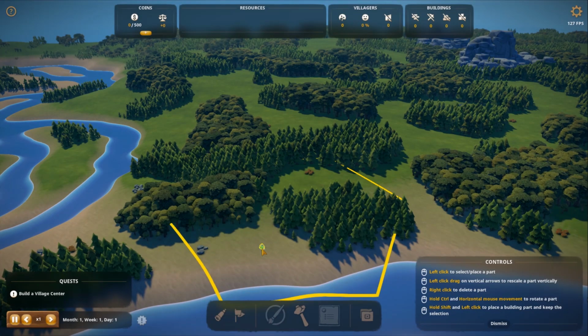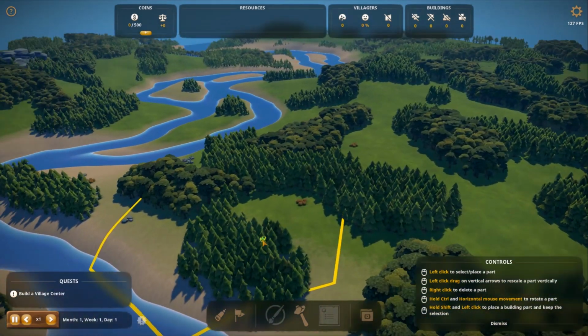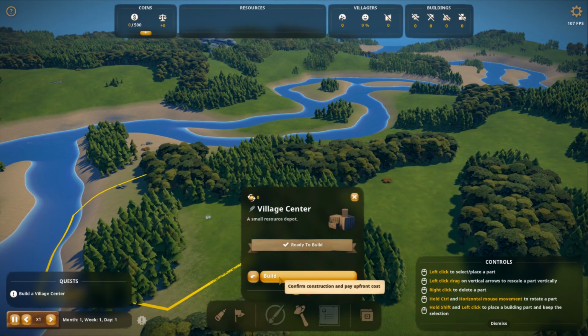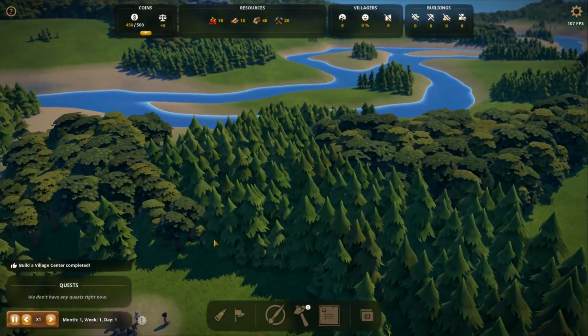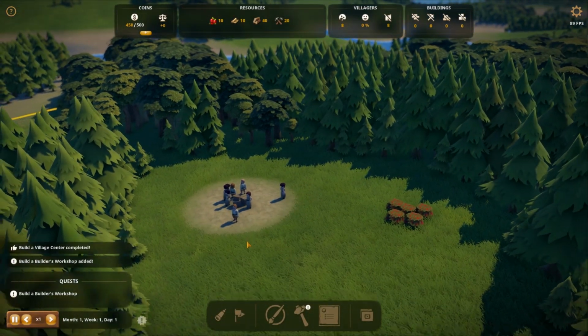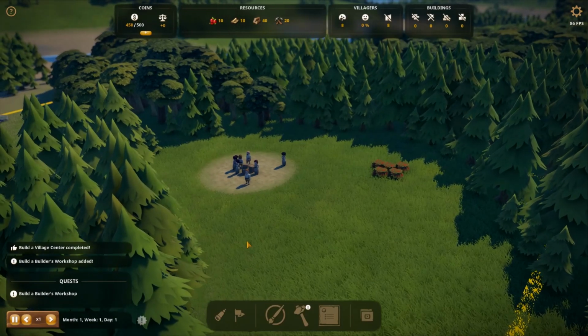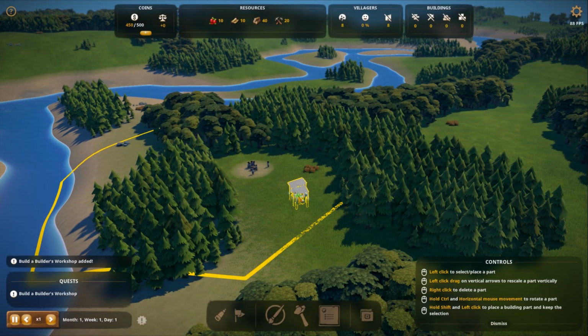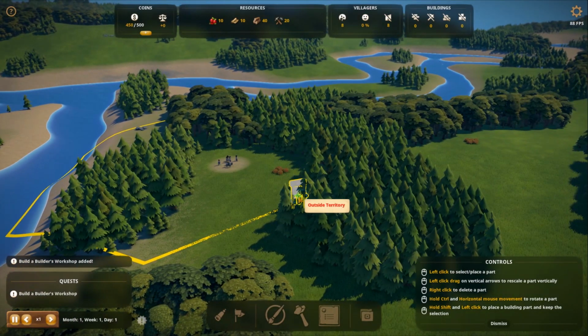So first thing of all, I'm going to put our village centre in, and we'll put it somewhere where I want to basically build some houses later on, and we'll get our little guys to work. I've got to remember what to do here, so I'm sure you're going to be really frustrated. We're going to click this, click that, so I've just got to remember how to do everything.